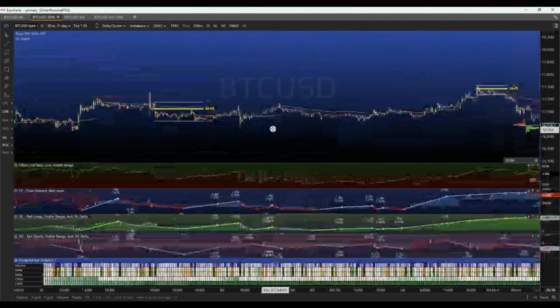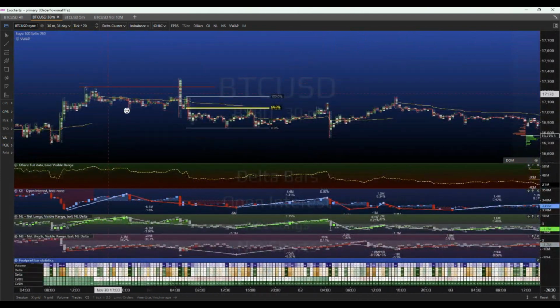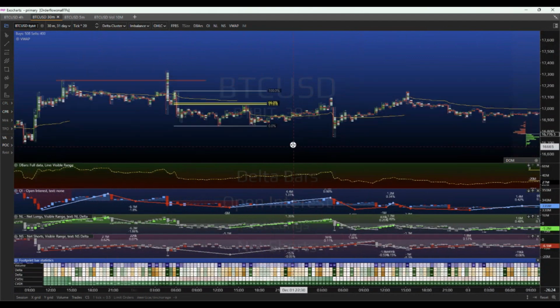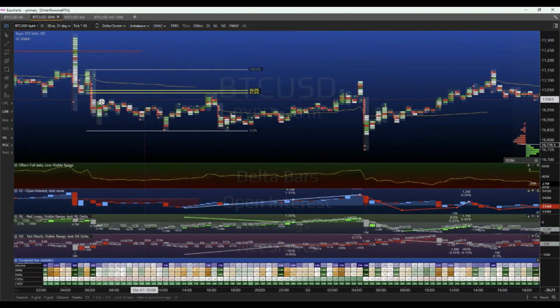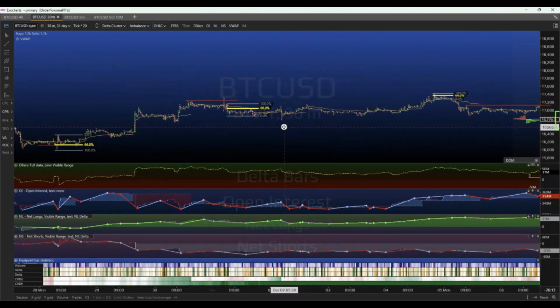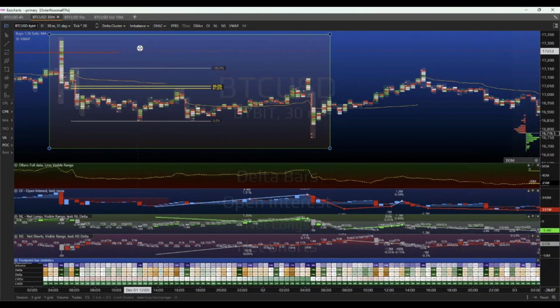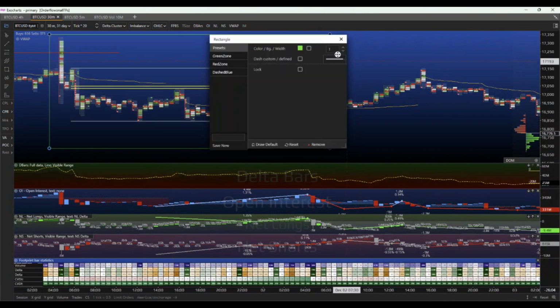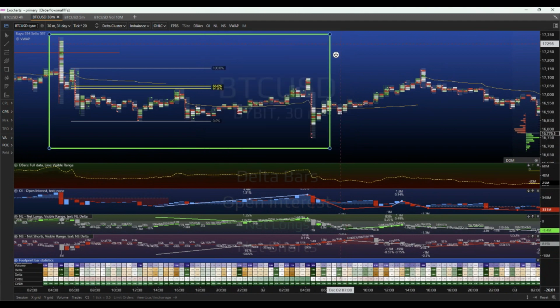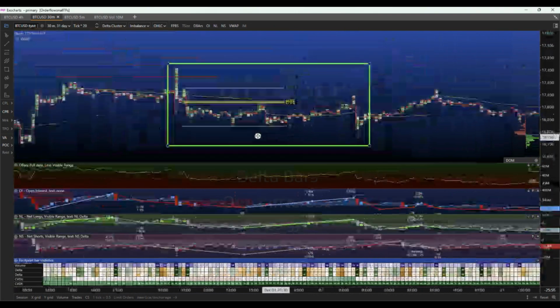But this one, remember, this is where context is important. So this one looks like that could have been the A, the B, I don't know. I'm not even going to try to read that right now. But you can see here that this looked like a completed structure. Potentially, what did we get over here? Yeah, so that potentially was a completed structure. Does anybody remember this structure off the top of their head? Maybe not. I don't. But this was potentially a completed structure. But what we can see is this is kind of the same as this over here.